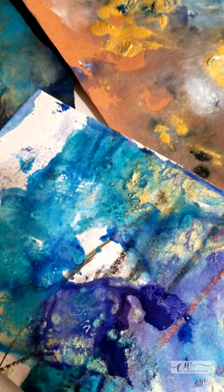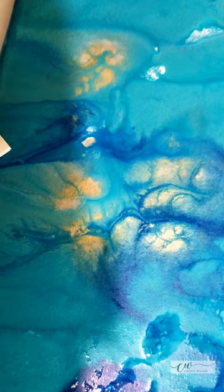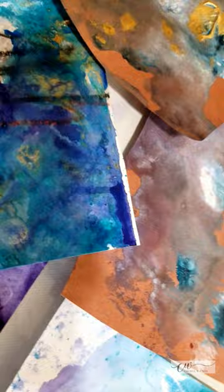Now remember, a monoprint is just a single pull, so you're going to get a uniqueness that is not something you're going to get if a print is done. A print is basically done where you have multiple copies made, but a monoprint is one single pulled print. So I will show you how this technique is done, and I think it will be a lot of fun, and I think it's going to add an awful lot of spontaneity and uniqueness to your abstract pieces and your canvas. So I hope you enjoy this.